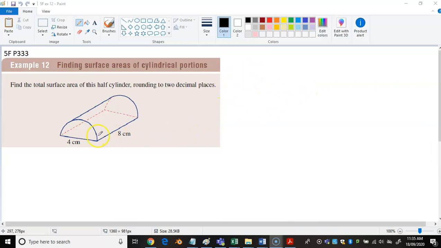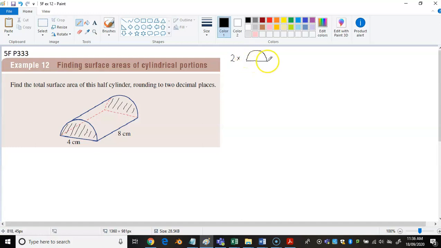Okay, so now what we've got is a half a cylinder here. This one's a bit different because it's got three different types of parts to it. If we have a look at the picture here, we can see that it's made up of, and let's do the end caps first. So it's made up of an end piece there, which is the same as that one there. And so we've got two lots of the semicircle.